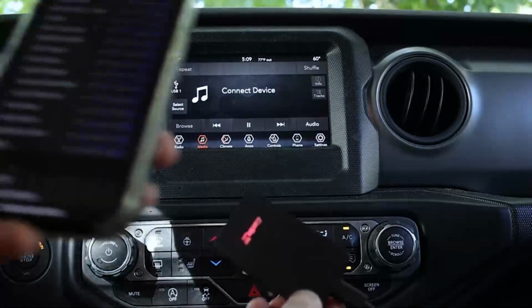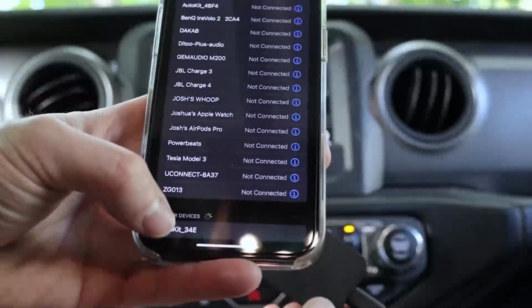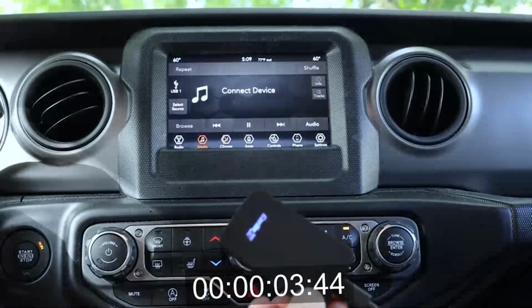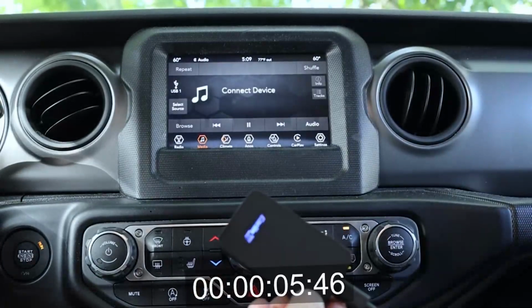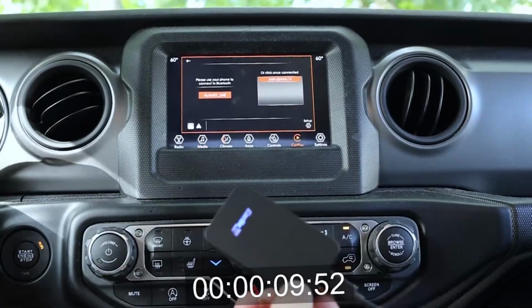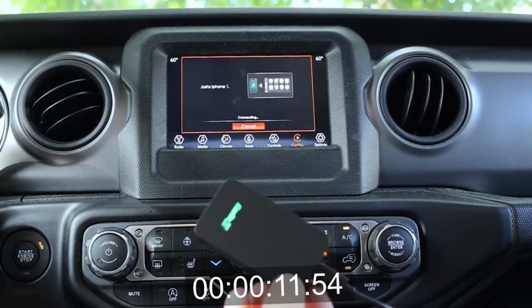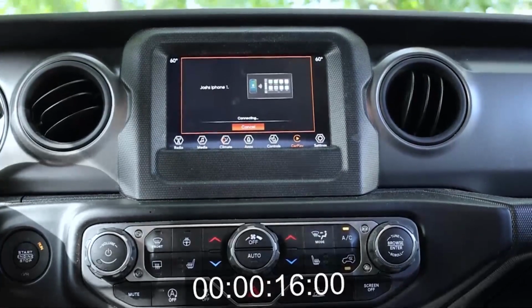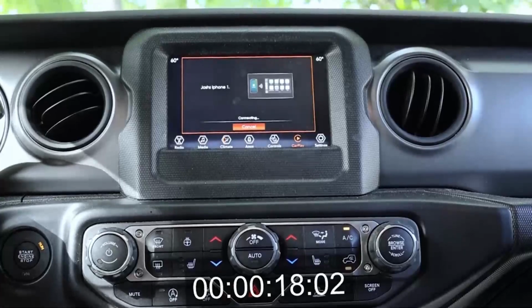So let's do that. We'll connect to the device, and it takes a little bit longer for this thing to start up and actually get connected. But I think that's just the way this thing is connecting to CarPlay. So now you can see it populates the same screen as the 4.0. It shows the connection screen, and the connection from here is very, very similar to that of the Carlinkit 4.0. It just never really gets to this screen until you start up Bluetooth.